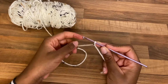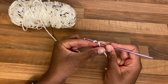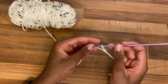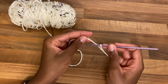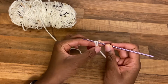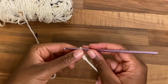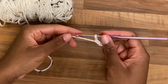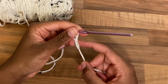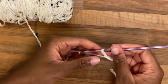So to do a chain, you're going to yarn over and then pull straight through the loop. So once again, yarn over and then pull straight through the loop. Okay, I decided to zoom in so that you can see better. These are called chains, which are like the backbone of whatever you want to make. And we're going to do 15 of those.